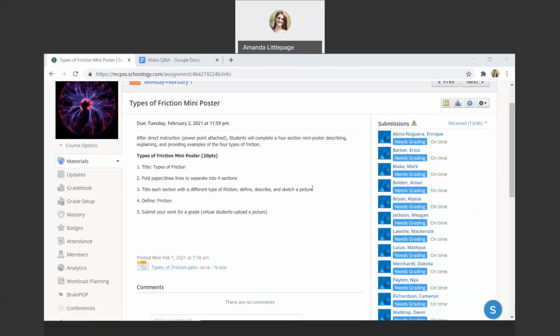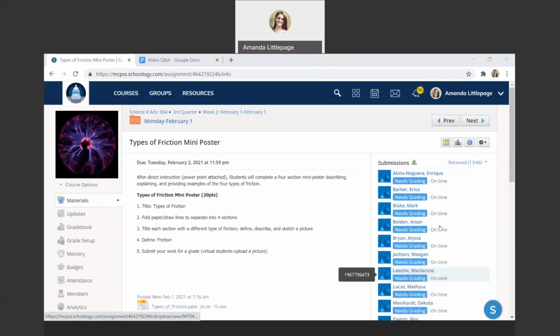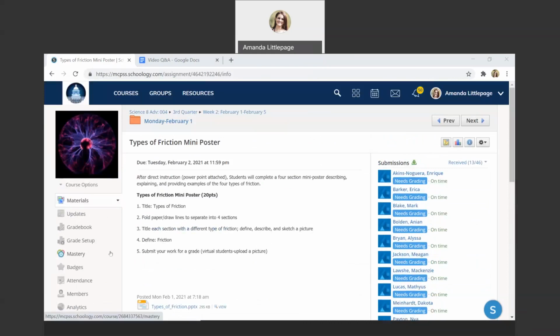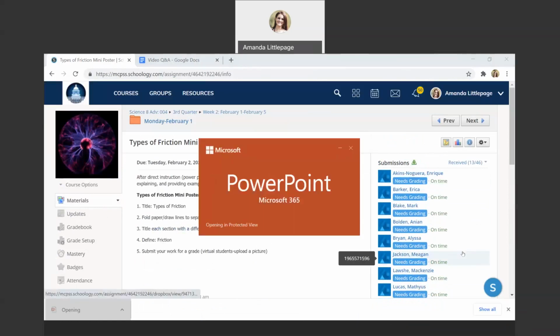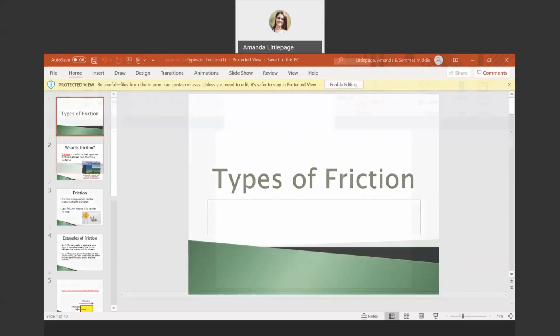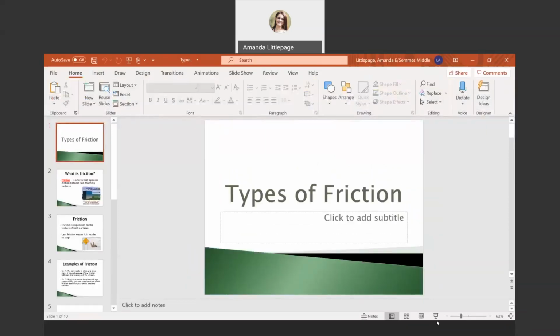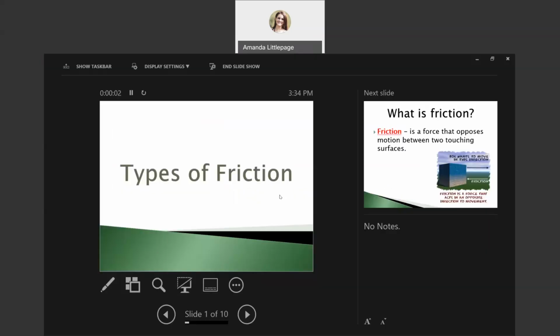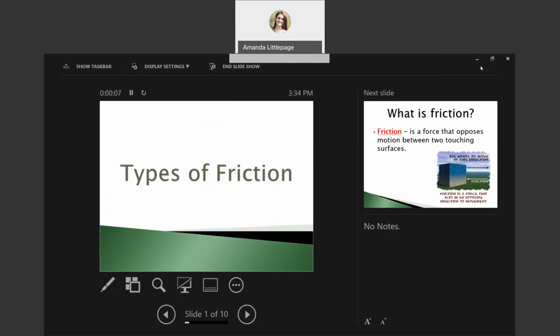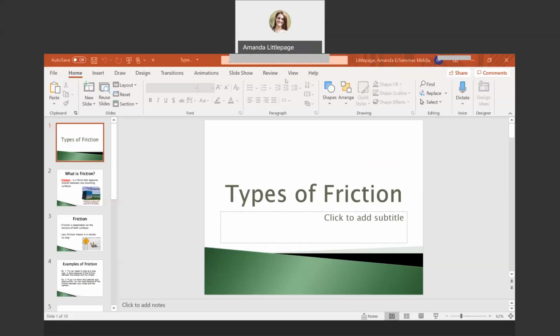and I'm sharing my screen with you now so you guys can see a lot of people have already done their work and gotten that submitted. Okay, now at the bottom there is a PowerPoint that says types of friction PowerPoint. When you open that up, this is where you're going to get your information. Now, you may also do research if you want. If you don't want to use the examples that I have included here, you can use some other examples. Okay.